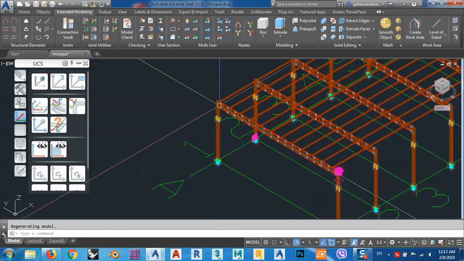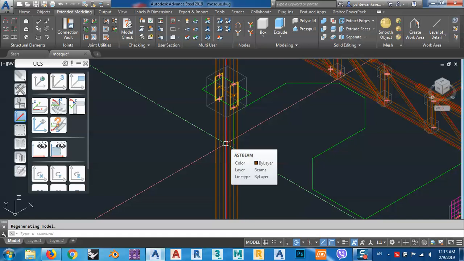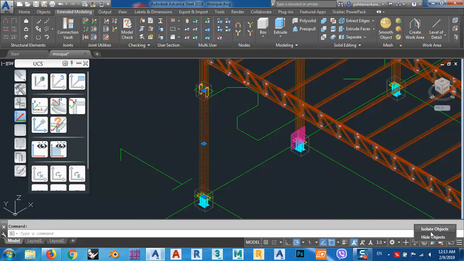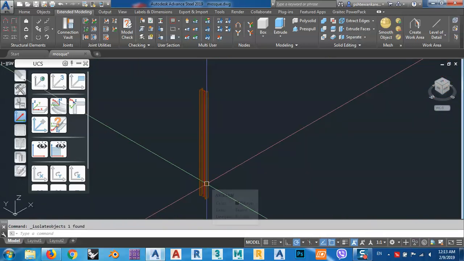I want to see this column with its features. How can I make this? It's very easy. If I select this one and make isolate object, you see there are no features in my object.